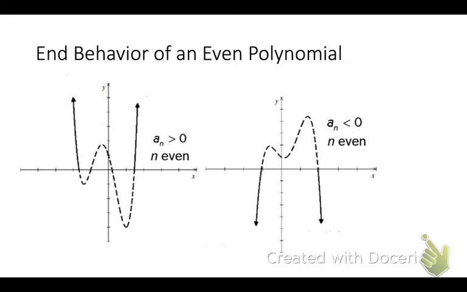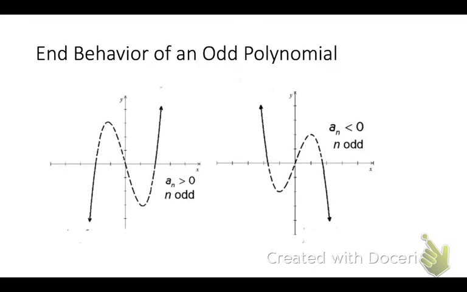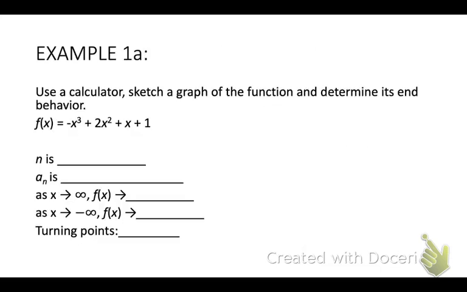So don't put this in your notes, just let's make sure we got this, right? If my highest degree is even and my a is positive, my end behavior is up and up, right? And if it is negative, then my end behavior is down and down. And if it's odd, do I not have the odd ones? There's my odd one. If my highest degree is odd and my a is positive, my left behavior is going down to negative infinity and my right goes up to positive infinity. And if a was negative, it would be the opposite. We've got our end behaviors down, and all that notation that's in there.